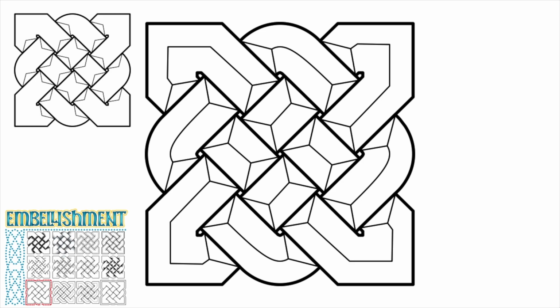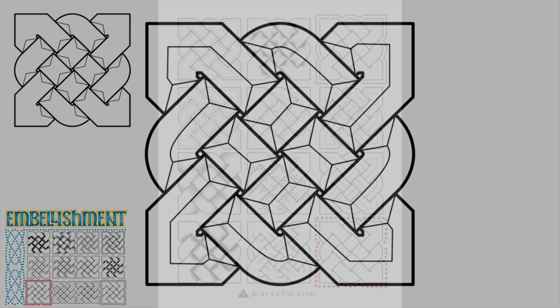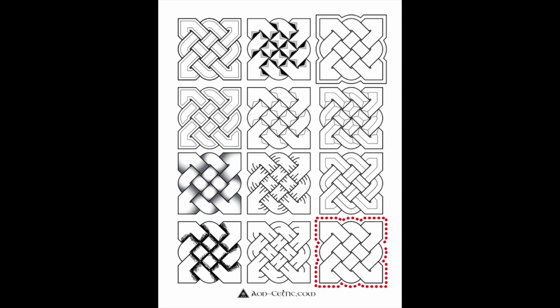I'll include a worksheet for you guys again in the comments below, so you have an easy cheat sheet that you can reference as you play around with your own knots. So those are some easy ways you can add a little bit of detail and personality to your knots. Keep in mind you don't have to use just one. You can mix and match between them and make your work really stand out.